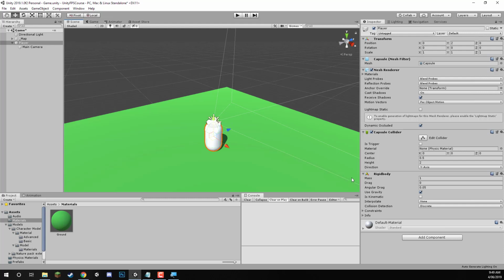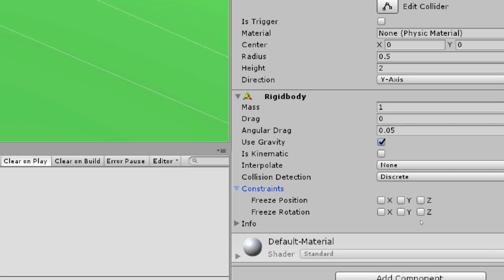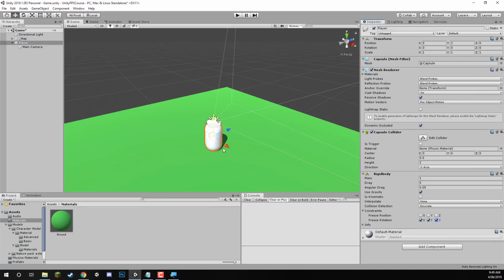But something we do want to do with this is open up the constraints drop down here, and with this what we want to do is freeze the X, Y, and Z rotation. And the reason for that is because if we were to just leave that alone, set up our movement, and move around, we would eventually fall over sideways. And we do not want our player to be falling over sideways, as that would basically ruin the game for us.